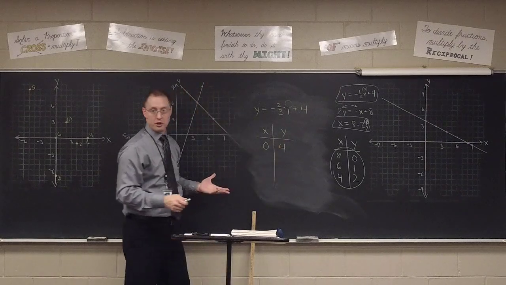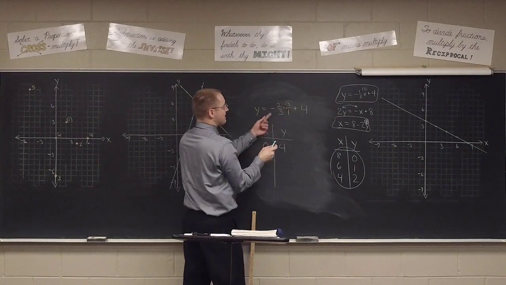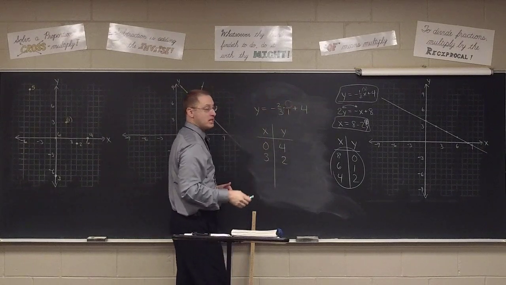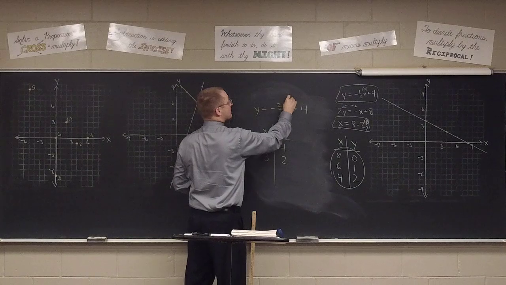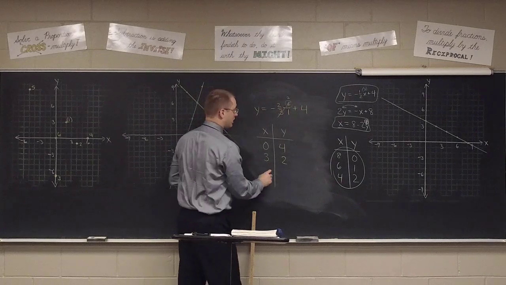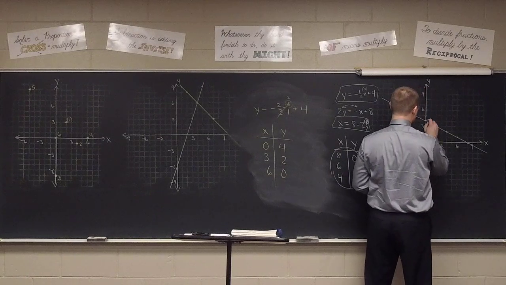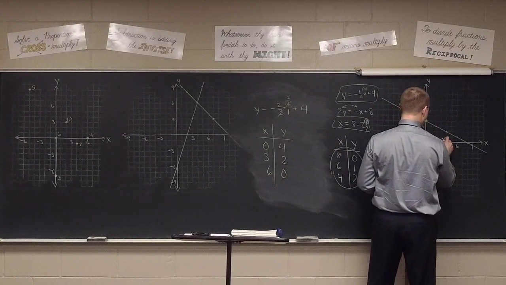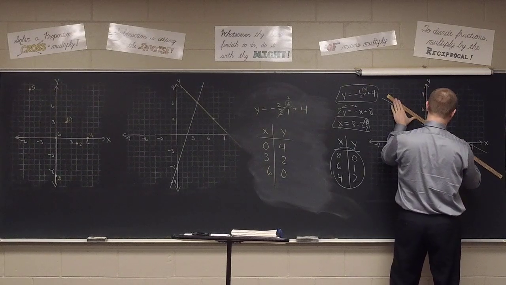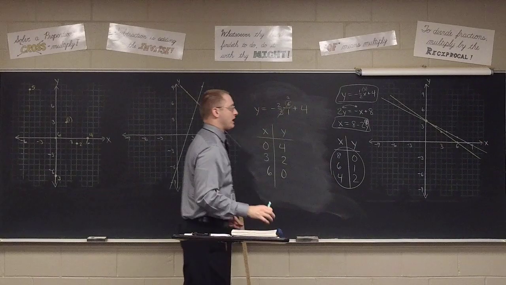What's another value that can cancel with a 3? 3 can cancel with a 3. And when it does, it gives me negative 2 plus 4, which is 2. Another number that could cancel with 3 would be 6. And of course, when that cancels, it leaves me with 2 times the negative 2 gives me negative 4 plus 4, 0. So plugging in the 6, I get 0. And we could plot those points. They don't have to be those same points. 0, 4 again. 3, 2 just barely misses. And 6, 0. And we get 2 lines that look very similar to each other. They just kind of crisscross there right on the y-axis.